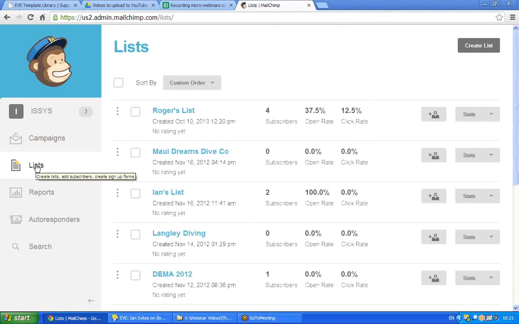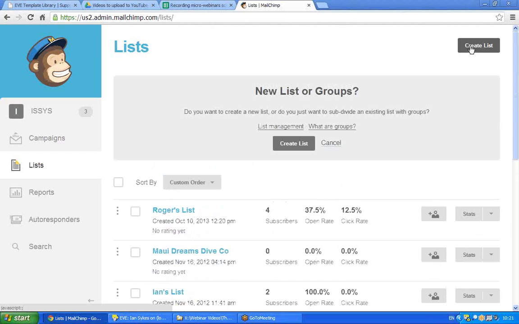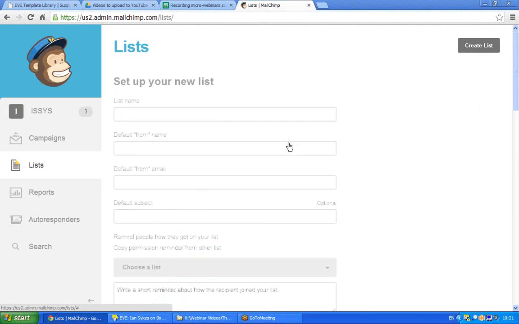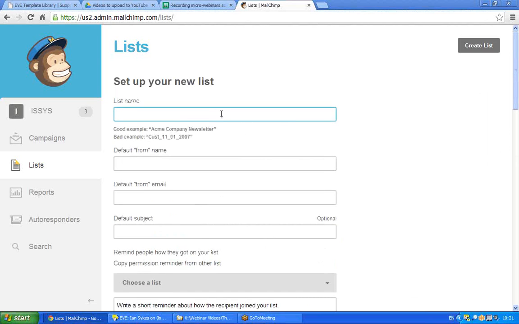So we log into MailChimp and we click on the left-hand side, Lists, and you will find previously created lists you may have had, which you'll see on here, but imagine this is a new account. We go to Lists, and then in the top right-hand corner of the screen, we see a button called Create List. We click that, and we're asked, do we want to create a new list? We'll say yes, and again confirm by hitting Create List.